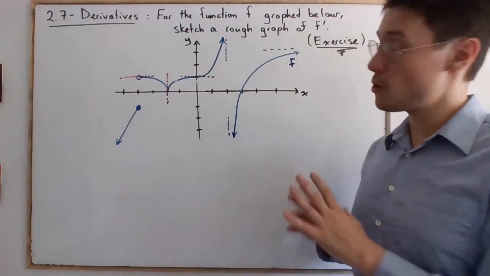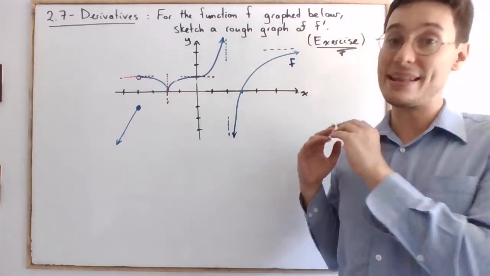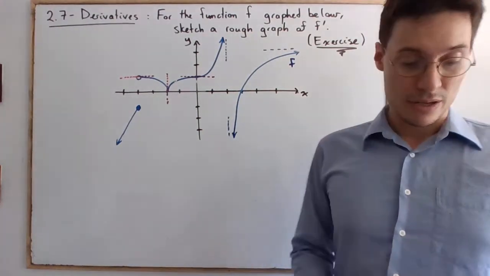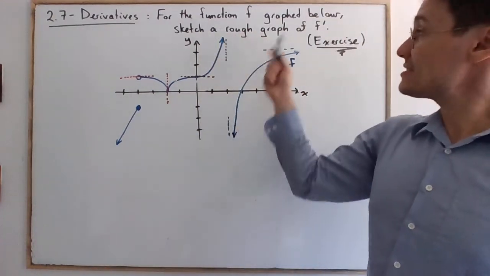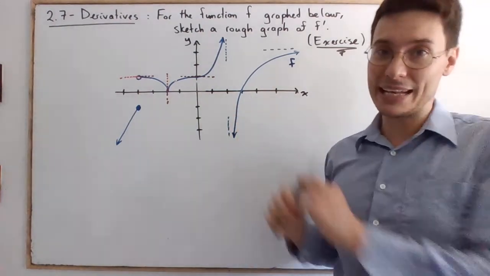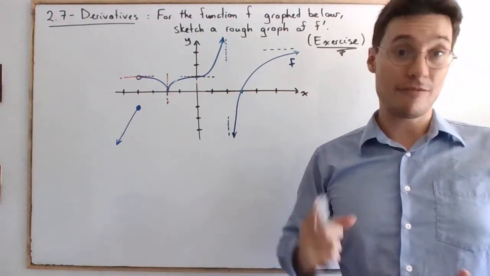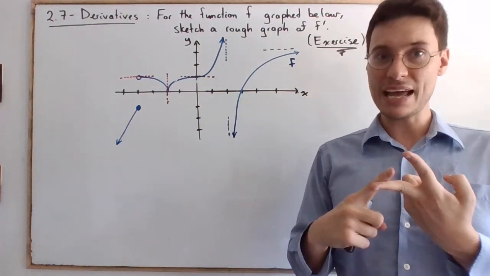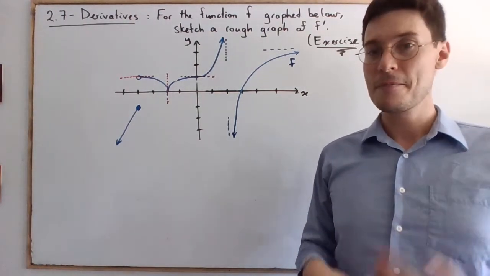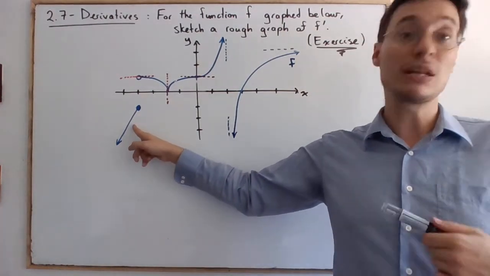Okay, so if you haven't attempted this exercise at all, please close this video and attempt the exercise. Otherwise, here it is. So we want to sketch a rough graph of the derivative function of f. And here I'm giving guidelines. I'm interested in what's happening to the derivative function when you have a horizontal tangent line or a vertical tangent line. I want to know, for example, when the derivative is positive versus negative. And occasionally, very occasionally, as in this example, I would like to have its exact value.